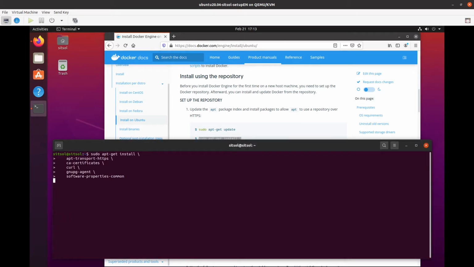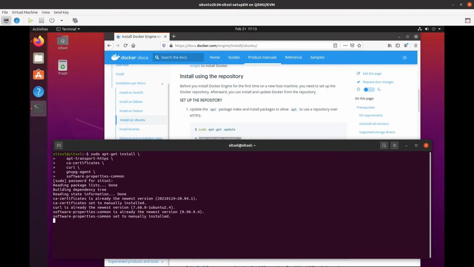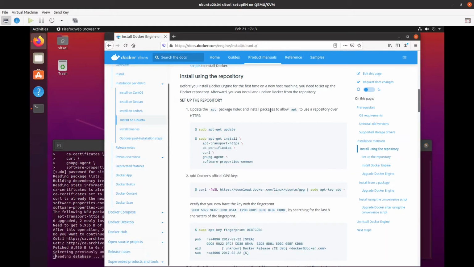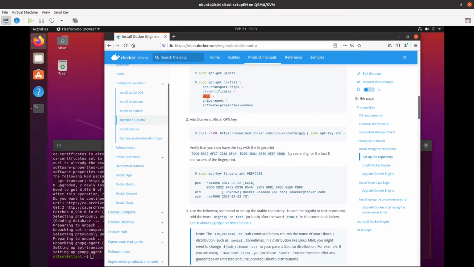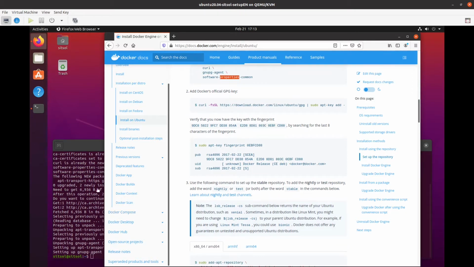So I'll just go and install all the required components. That includes apt-transport-https, which is probably there, the root certificates, curl to be able to make a call, which I had to install yesterday. You have the GNU private key agent and the software-properties-common. So that's pretty much all, and it's installed already.